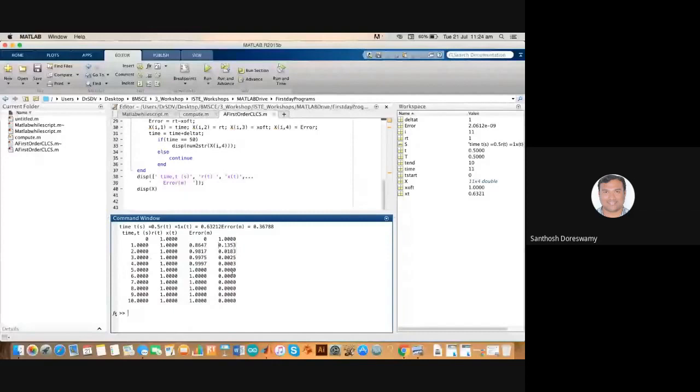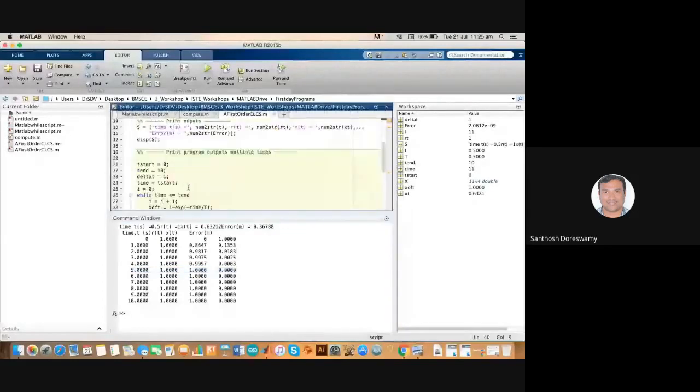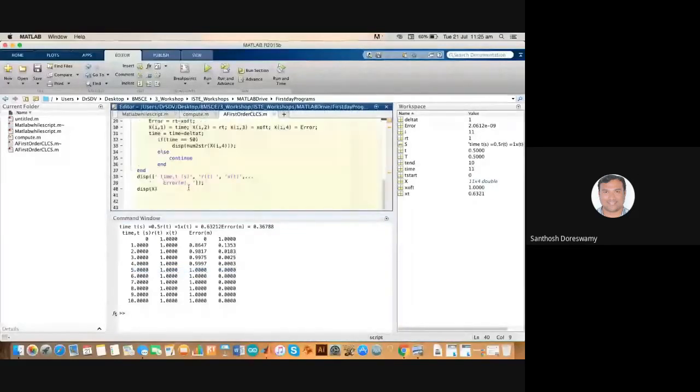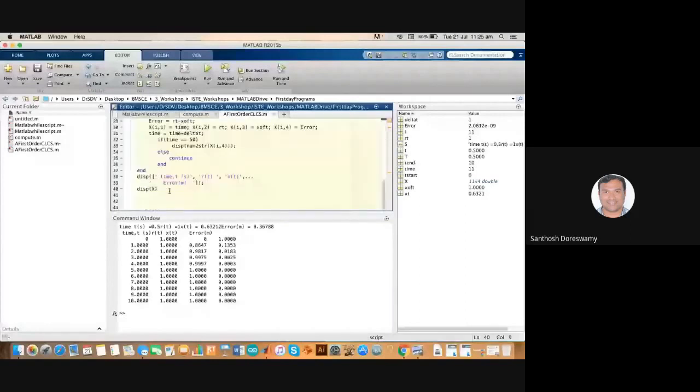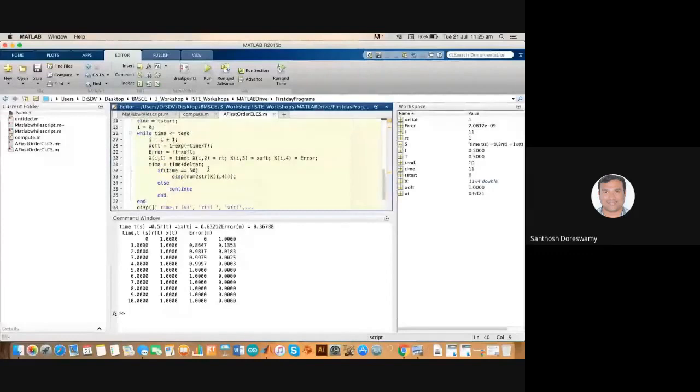Now you see, if the time constant was smaller, I told you the time constant is a measure with which you can see the system response. The smaller the time constant, the faster it responds. So the error will become 0 within 5 seconds, as you note. So you have made a script, you have used a function. Maybe you can try to use a function to call the values from elsewhere to compute.